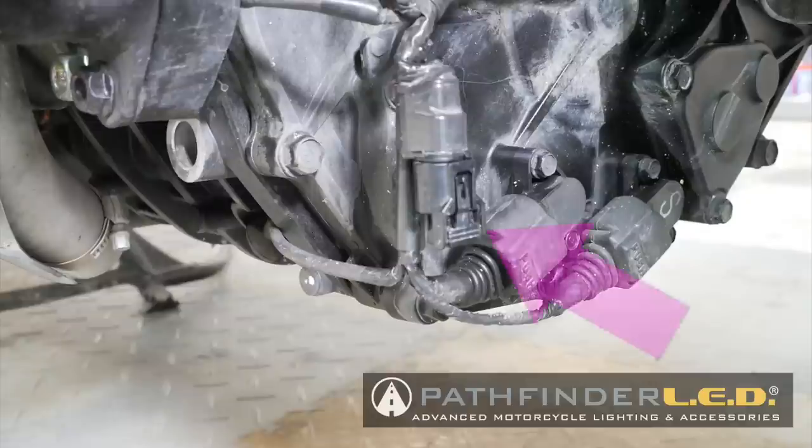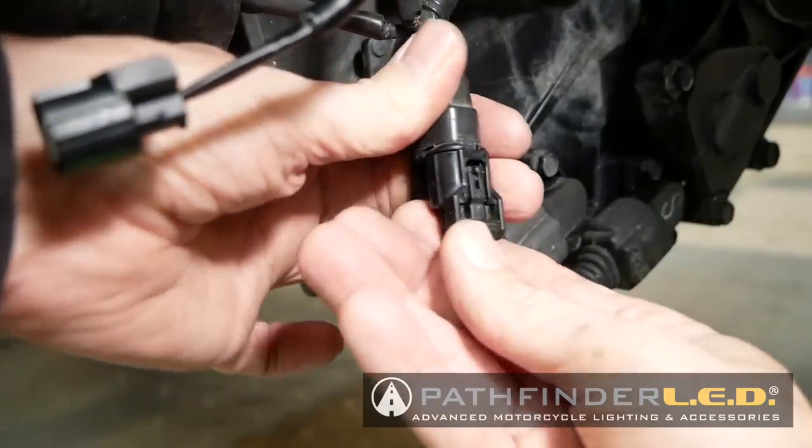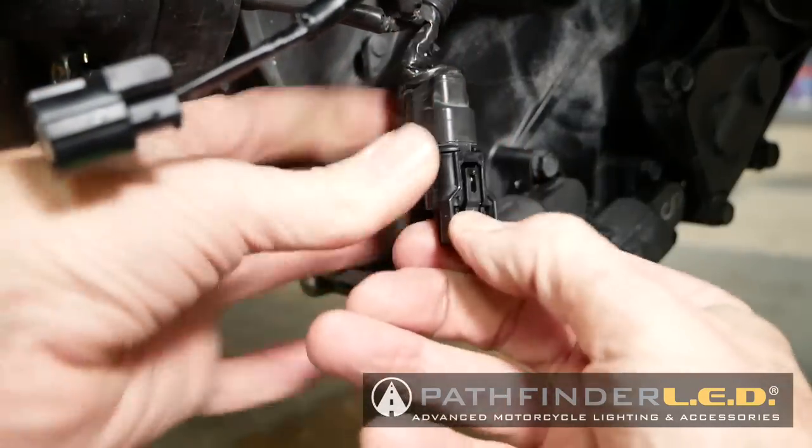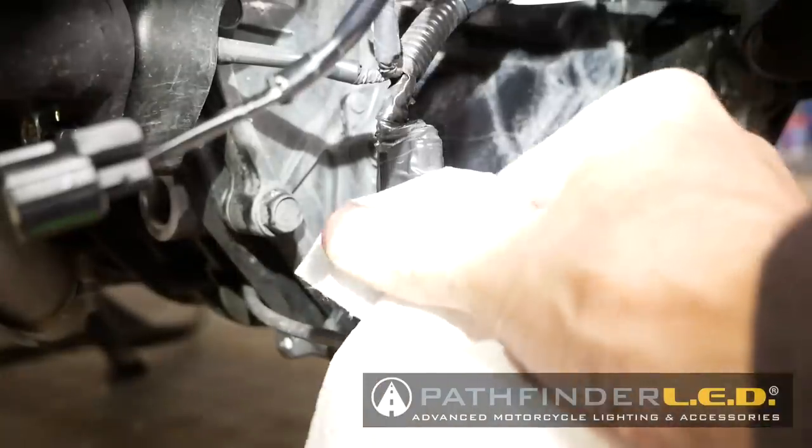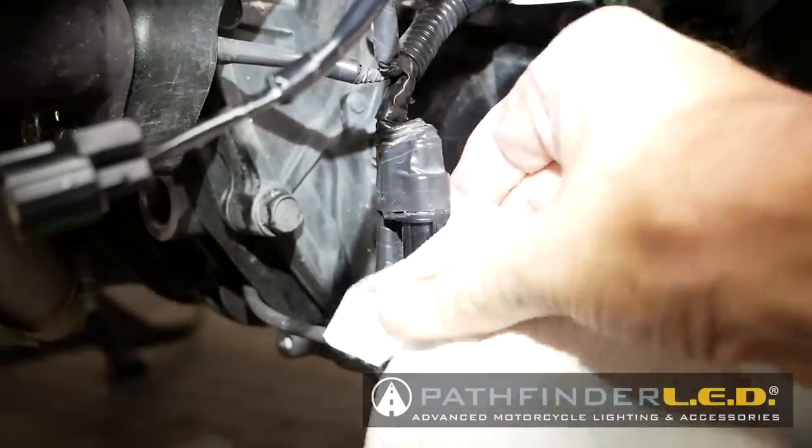If you look at the front of the engine down toward the bottom, you'll find the dummy plug for the fog lamp assembly. We need to press in on that tab and remove that little dummy plug. It's a good idea to wipe off this connector just to make sure it's clean.